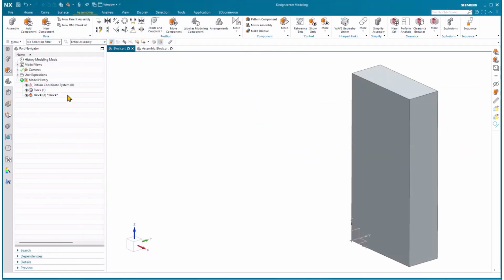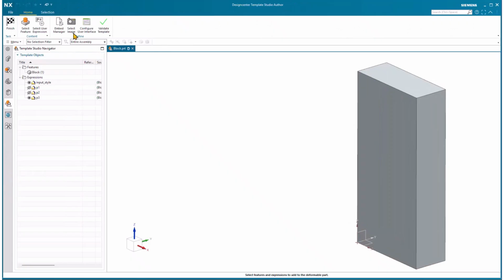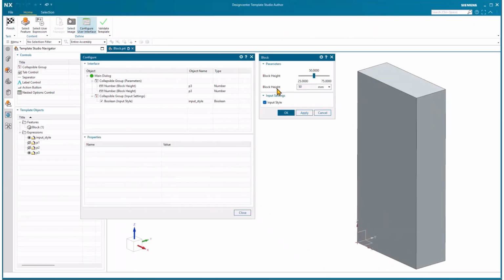The definition of this block model has already been configured with dual inputs. You can see that the P3 expression has been added twice to the dialog. You have the ability to add the same expression multiple times by choosing Add. We have chosen the scale option for the display style for the first expression and a key in for the second. That's all you have to do. The two expressions will automatically stay in sync.